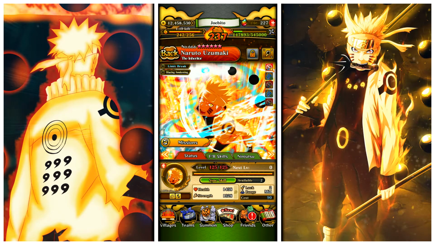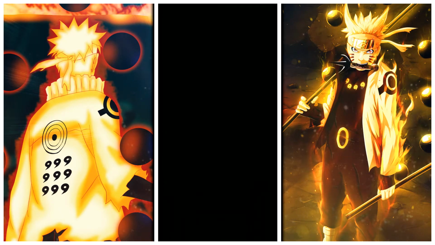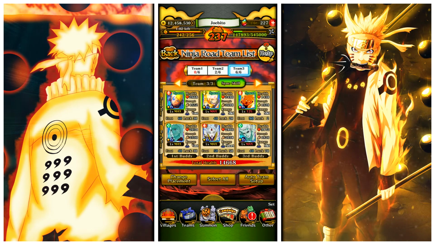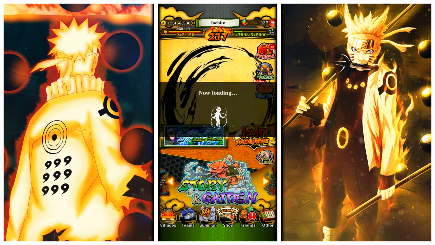So hopefully we get another one that's really cool like this and focuses on maybe some of the properties that I was talking about in this video, so we could have a really well-rounded character that doesn't really negate the other one, because this one could still be used for healing, but also gives us another option if we want to use a Sage of Six Paths Naruto that isn't kind of trash like the awakened one over there on the right.